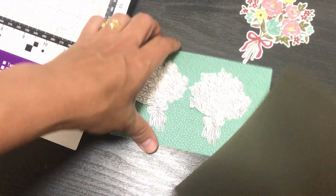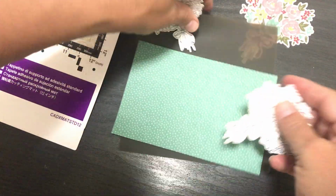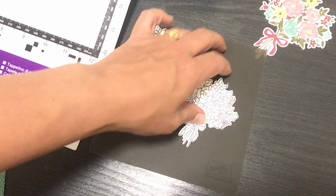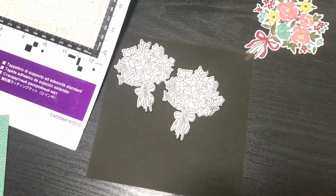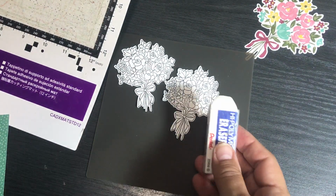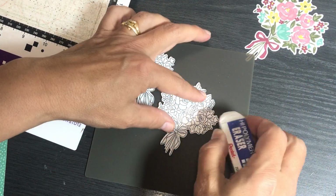So I'm going to take my silicone mat and I'm going to put these images on there that we cut out. So I'm just going to talk about erasing, and I do have an electronic eraser too, but I'm just going to use my manual eraser. Let me go and turn back on my light. My manual eraser. Listen to me, manual. The old school eraser, as opposed to my electronic eraser.